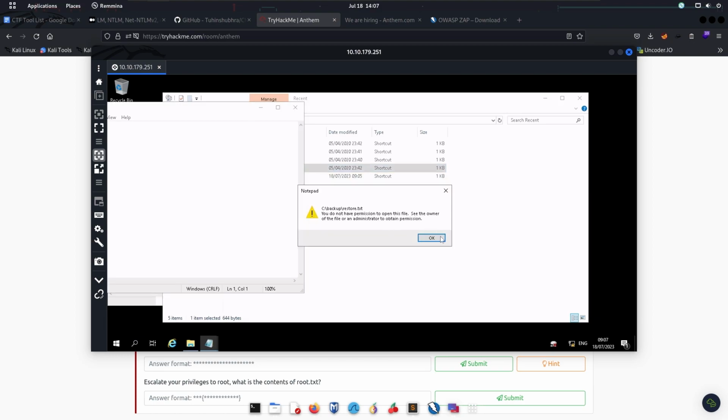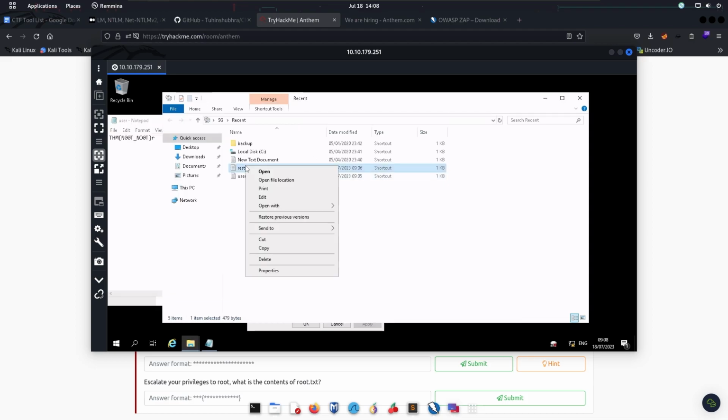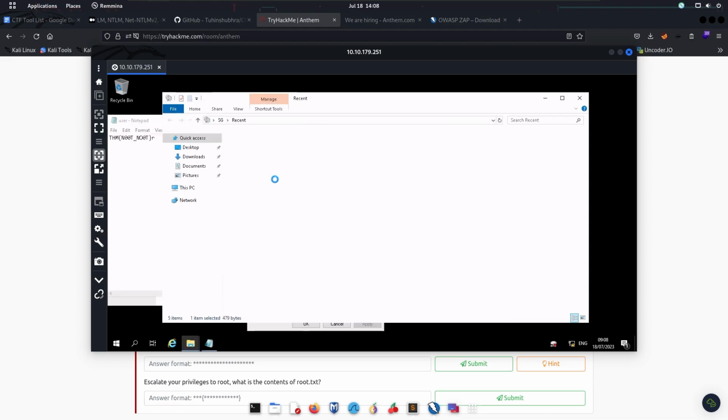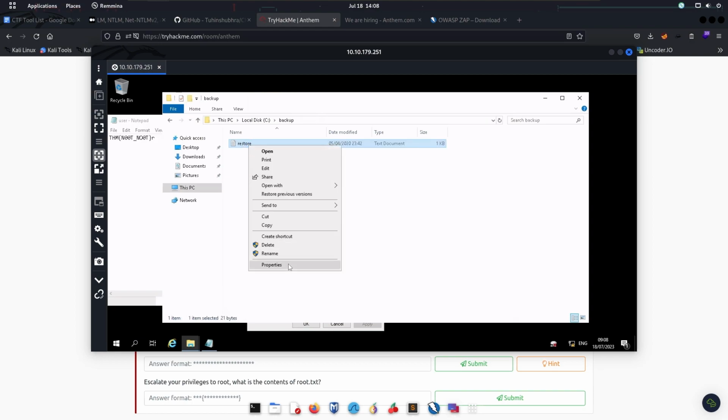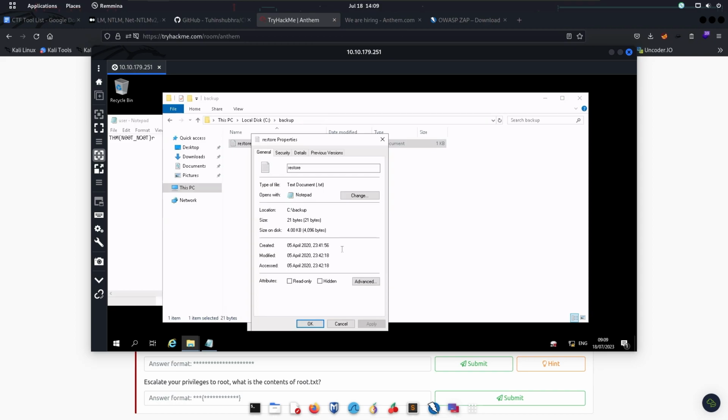You do not have permission. The owner of the file must obtain the permission. First of all, we're gonna open file location. Okay, backup, properties.